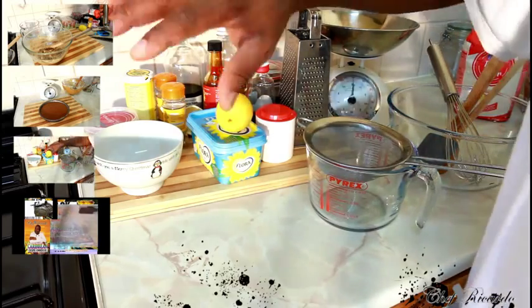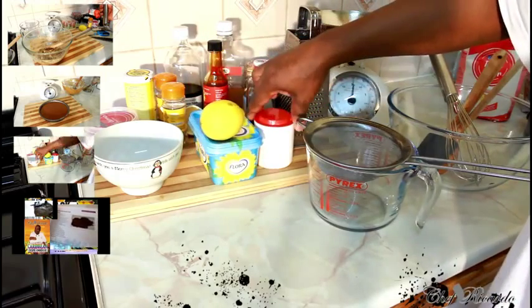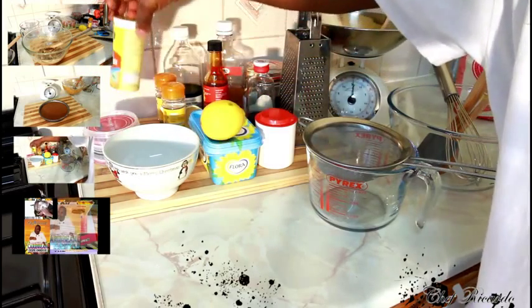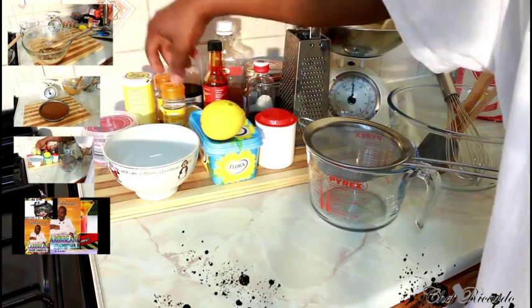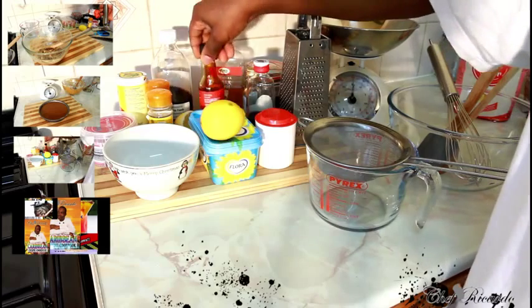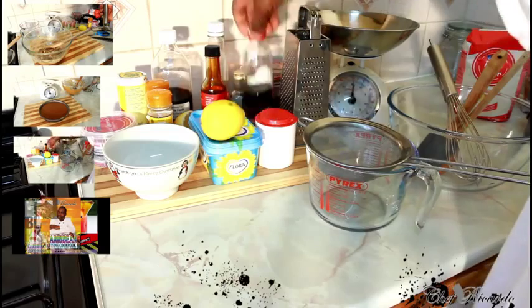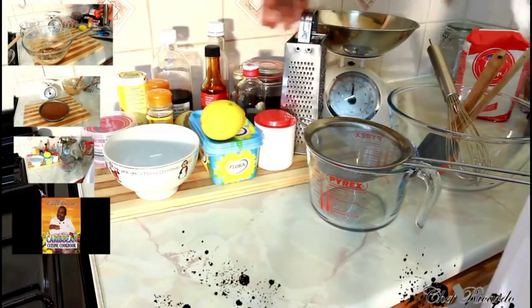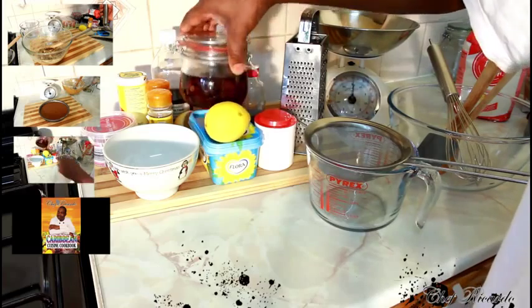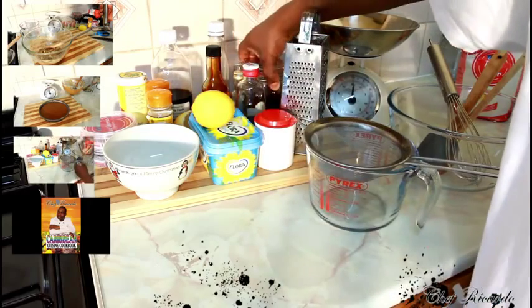First of all, let's go back over it one more time. You need lemon or lime, butter, baking powder. You need a bowl. You need some cherries or glacé cherries. You need mixed spice, grated nutmeg, egg, cinnamon, vanilla, browning, rum, dark rum, white rum, red label wine, and the grater. Make sure your fruits are soaked, even for 24 hours or even for 2 hours, in some red label wine and some rum. You can get the fruits at any local shop or supermarket.